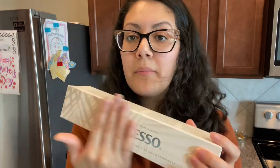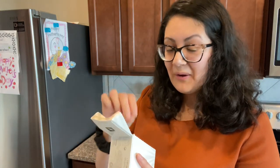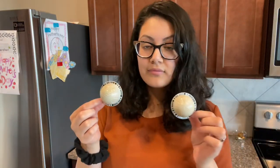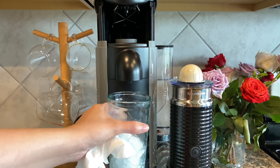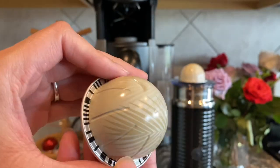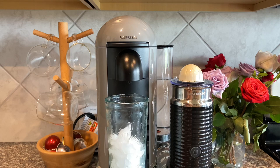I think it's gonna be great, let's open it up. How beautiful — it's a simple white and I love it. It's a beautiful off-white and it has like a little palm leaf or some leaves on it. I know they made this capsule for the original line as well. I hope this cup works — we have our beautiful capsule, Tropical Coconut Flavor. I'll probably need more ice but I'll just add it.